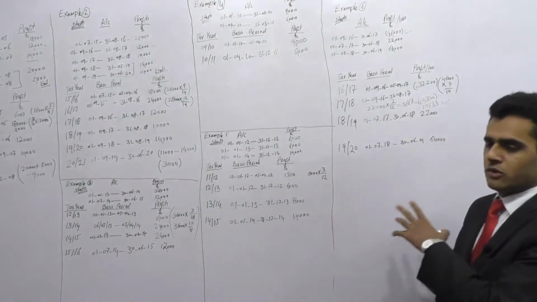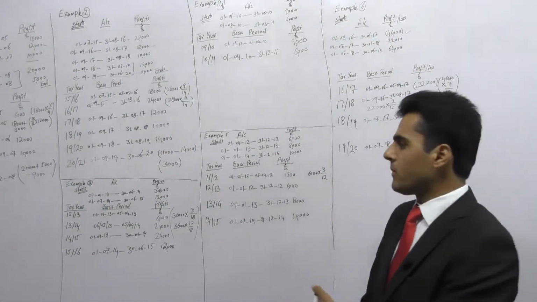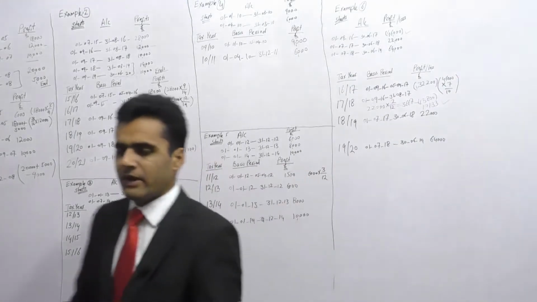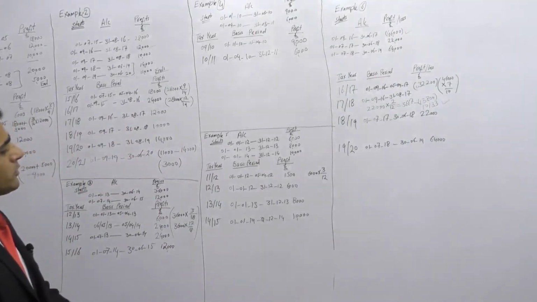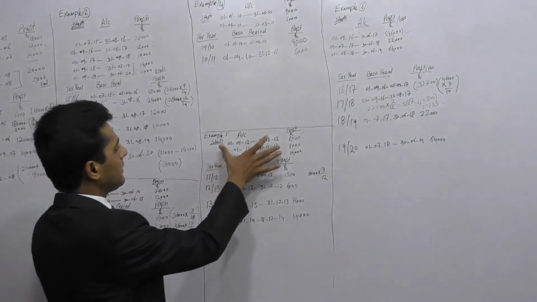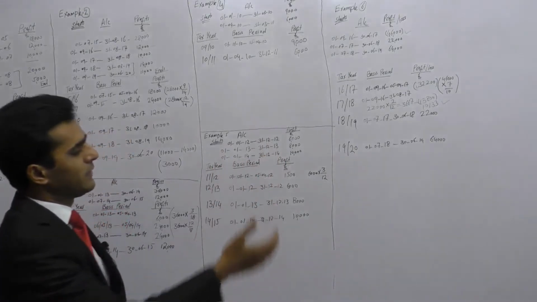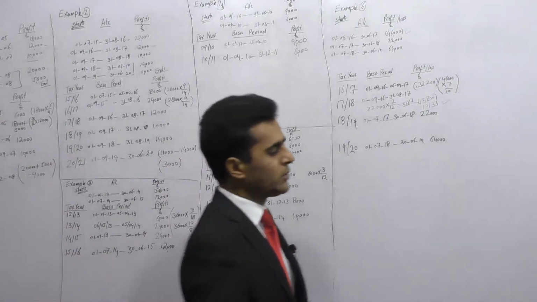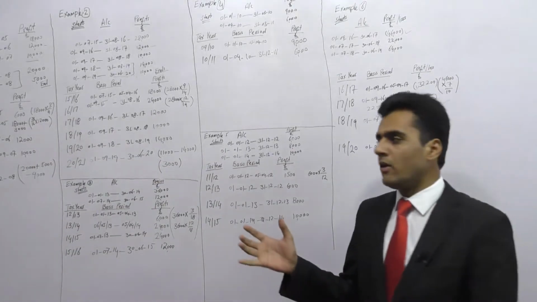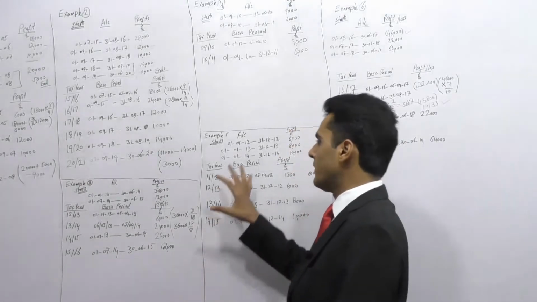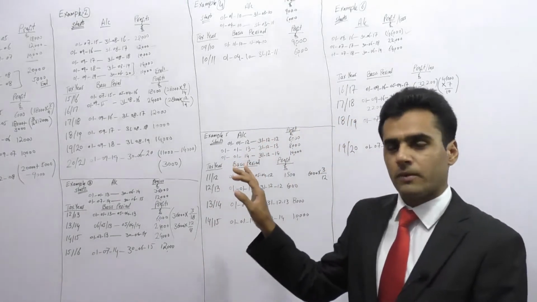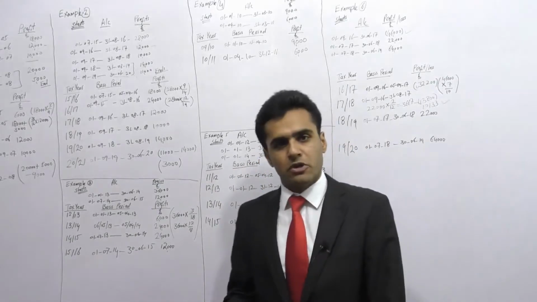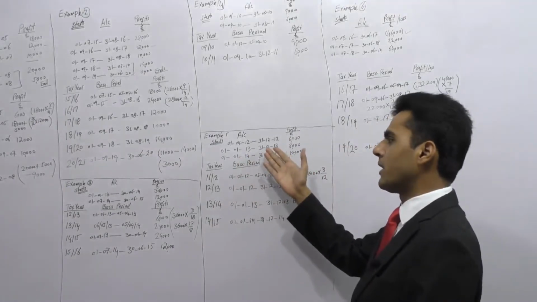Because you might not be able to see all of these examples now, but let's look at example number 5 for now, because all of them were exactly the same. Say these were the accounting periods, and there were different accounting periods for all of these examples. In all of these examples, an accounting period was given to us, but there wasn't any change in the accounting period. So there was exactly the same accounting period.